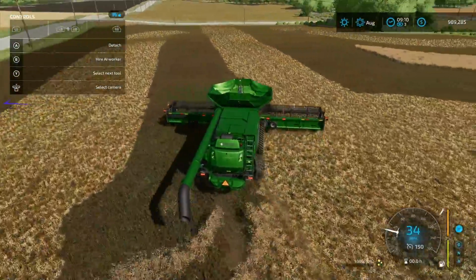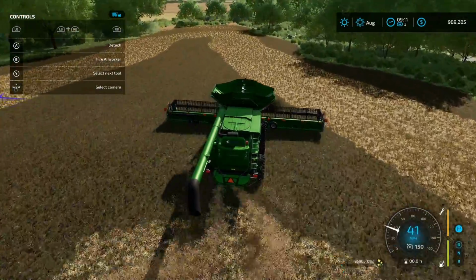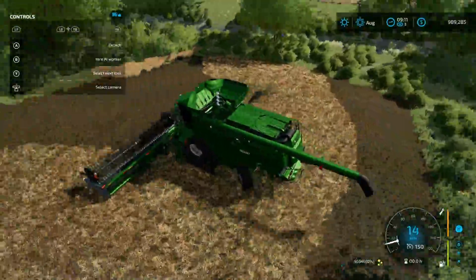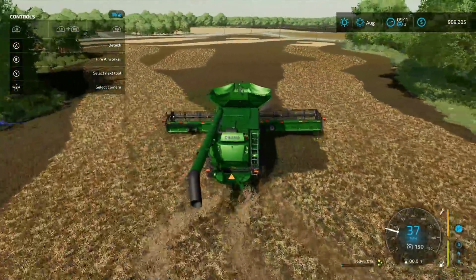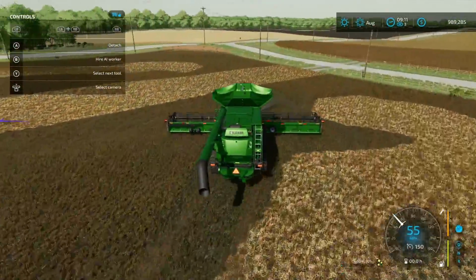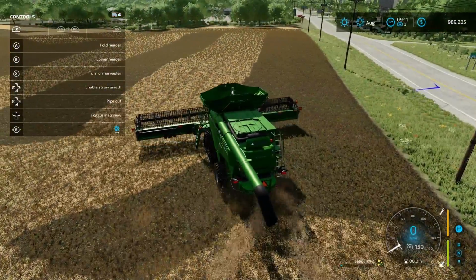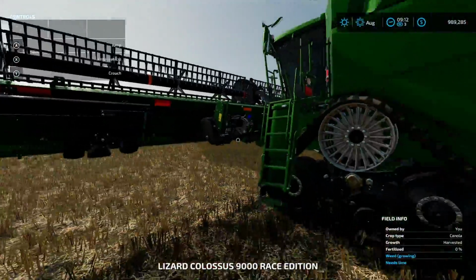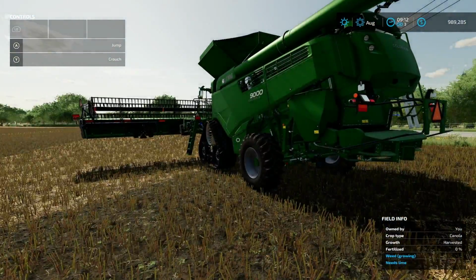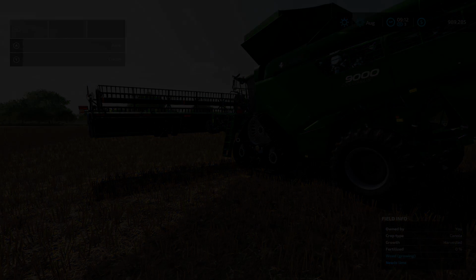Yeah, look. Yeah, what's the working speed? Let's see. So working speed is 55 miles an hour. Let's get the last bit of this right here. And there you go. The Lizard Colossus Harvester Pack. Just got done with the field in a matter of 2 minutes. Wow. Okay, now let's get to some more realistic ones.